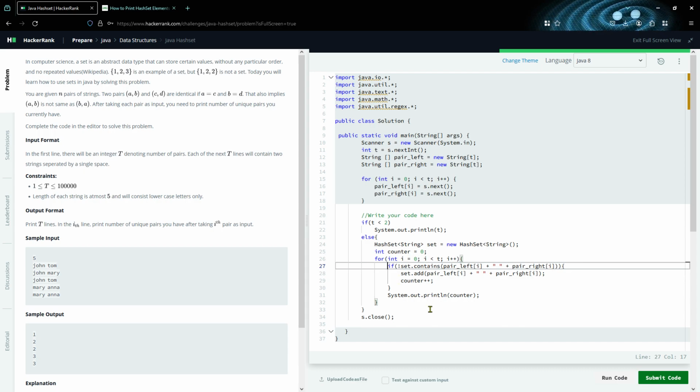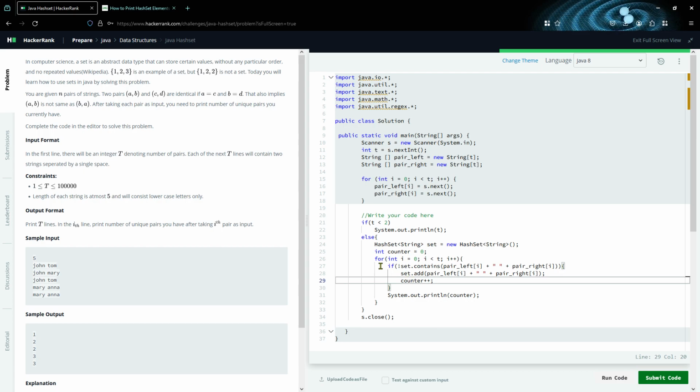We're going to iterate through the for loop T number of times, and then this is the golden part here, lines 27 to 29. We have a condition here. We're saying that if this HashSet that we created does not contain a unique pair, then just print out whatever counter we're on. So in the sample output, we're only going to increase this counter. I'm calling the number 1 a counter, just a counter variable. So if we have a unique pair, we have 1.